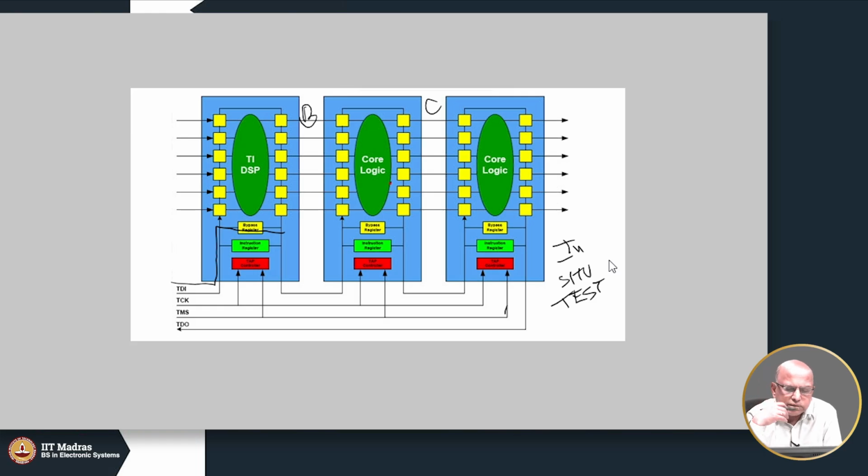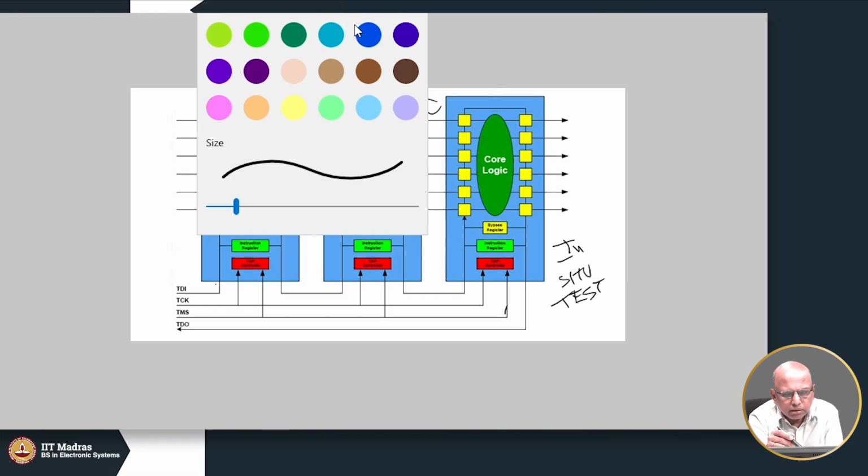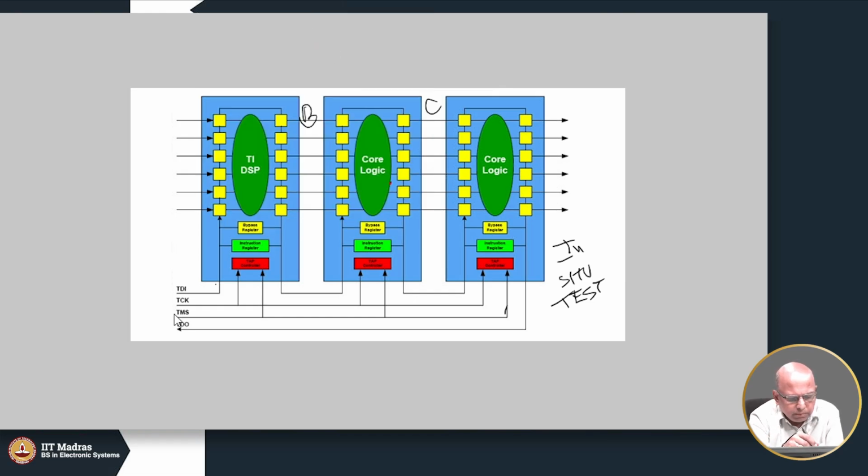So, I may start by saying first let me test chip A. Okay. So, there you will go through this mechanism. So, you will select test mode signal to be 1, right. This will be made 1, and then the test clock will help you to move the data from TDI to TDO, bypass and come back.